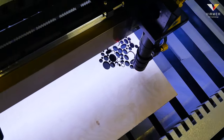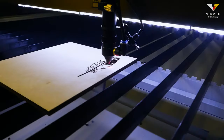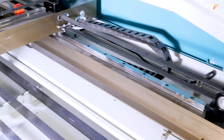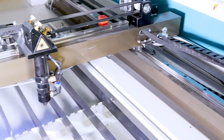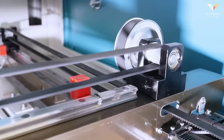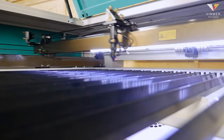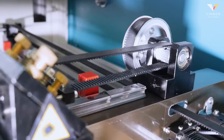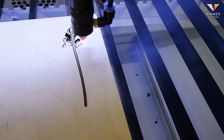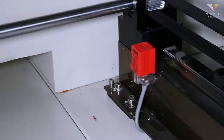The 15mm thick PMI rail guides ensure precise operation and are designed to withstand continuous loads throughout the life of the machine. To avoid any collision between gantry elements, the machine is equipped with Fotec inductive end sensors with a sensing distance of 5mm. Sensors are responsible for perfect positioning and avoiding collision of moving parts. Unlike mechanical sensors, they are less likely to malfunction as they are not susceptible to contamination and are designed to operate for a longer time.